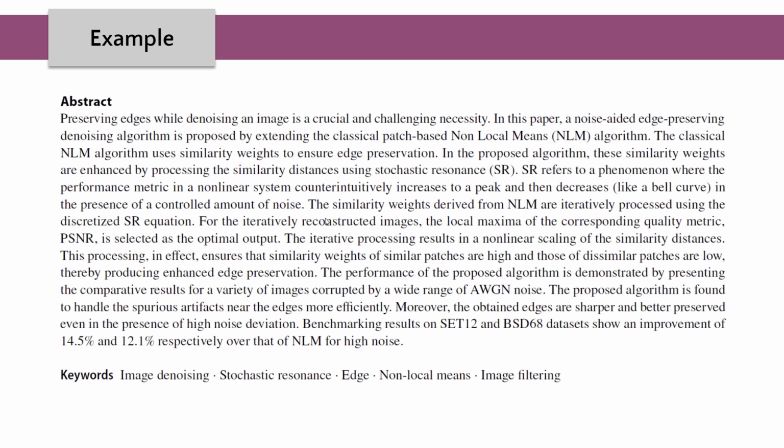Then he specifies how exactly the similarity weights are iteratively processed, how outputs are observed, why this kind of processing gives us better results, a good observation in terms of enhanced edge preservation. Then he mentions comparative results in terms of other algorithms. What exactly is this algorithm found to address more efficiently? He mentions benchmarking results and quantitative results.